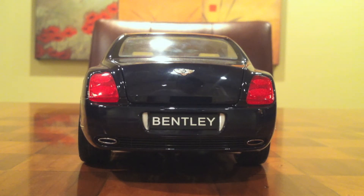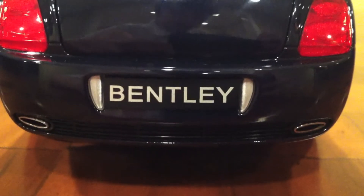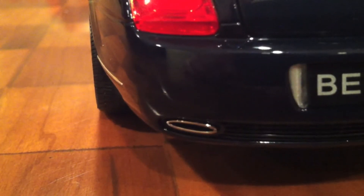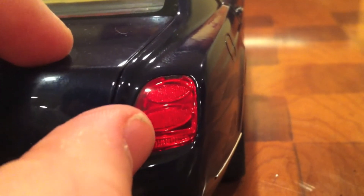Then at the back of the car, you will once again notice the Bentley logo - same exact one as on the front, and once again it is copied very nicely. Another license plate that says Bentley on it. A diffuser down here, which is on the real car - gives it more grip. And two exhaust pipes, which are copied very nicely. Then of course there are the brake lights - three of them, actually - which are also copied very nicely. You've got the actual lights that would be inside the little red cap over the brake lights.